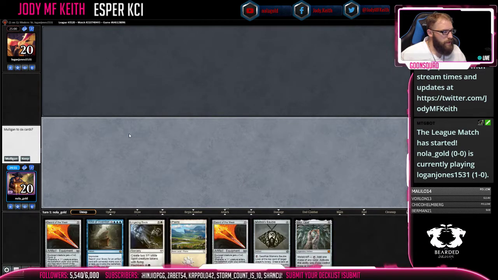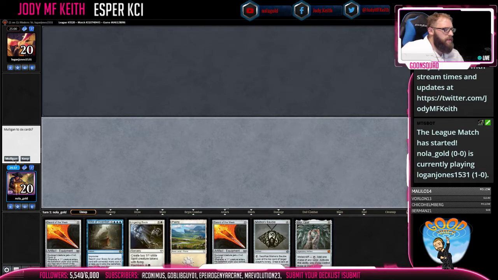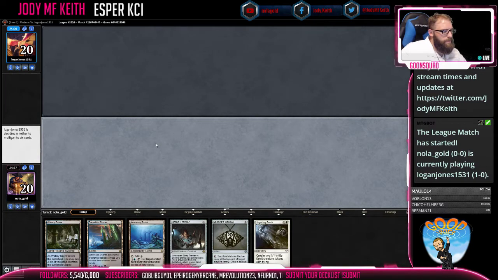So here we go. We're going to start this thing off. We would love to play first. We got a Mox. We got a Mishra's Bauble. We got a Whir with an Island. That does not look good. I think this hand could be a Mulligan. The Bauble doesn't get turned on. We'd have to keep the Bauble to turn on the Mox to make this hand serviceable. So I think we'll just give it a Mulligan.